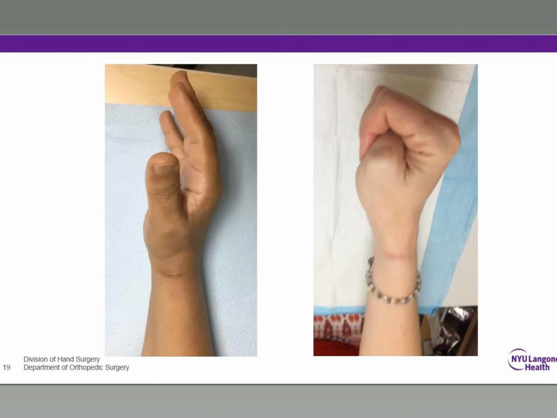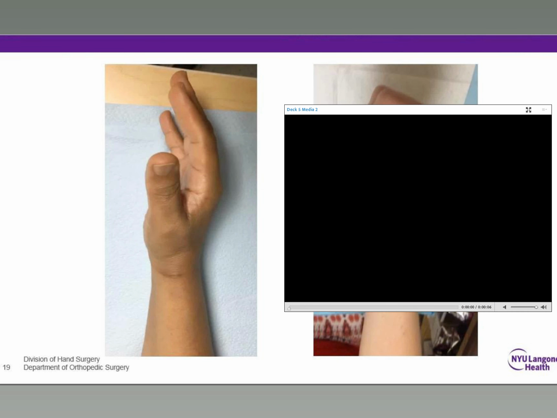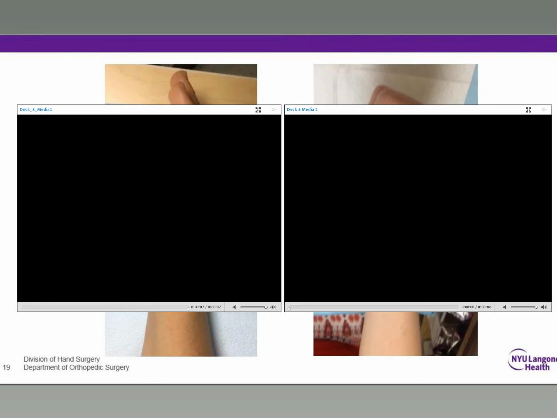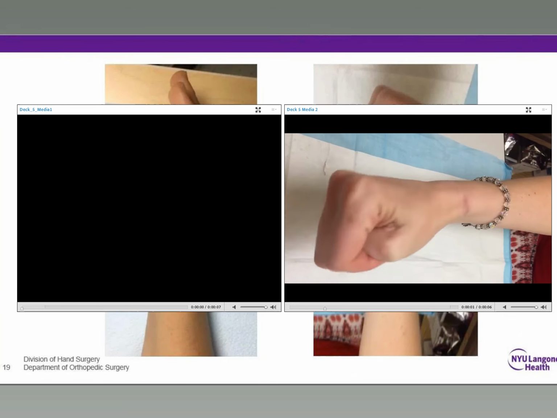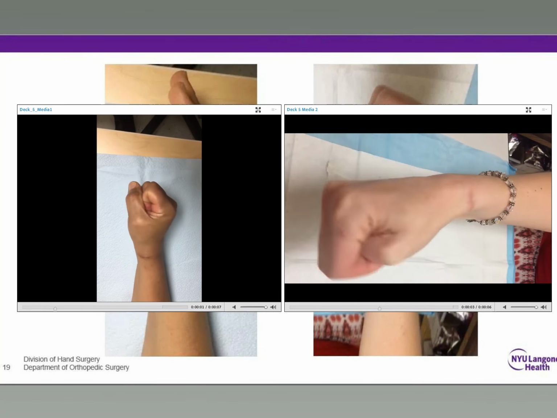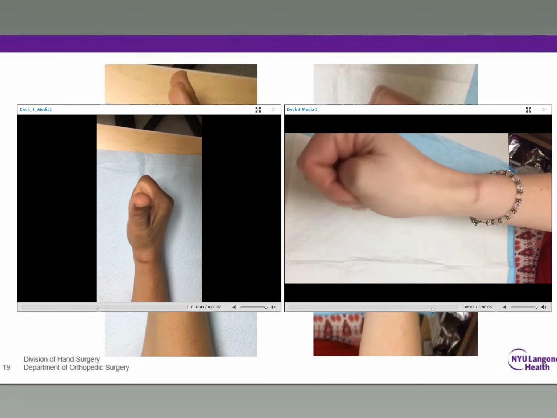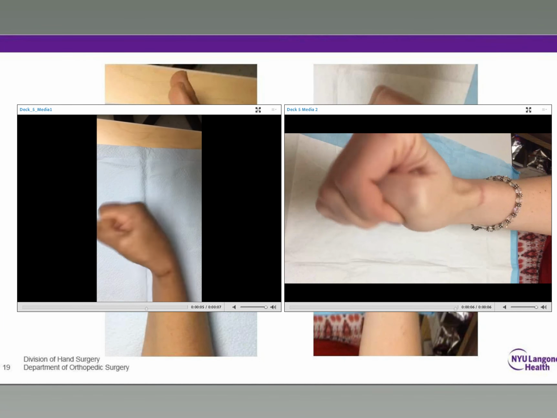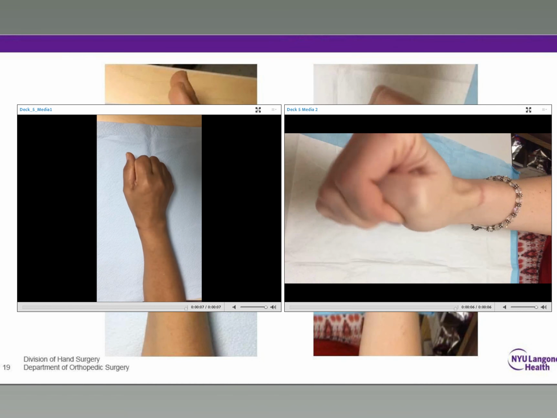On this slide, maybe Tyler can play the video here. You can see the final follow-up with the range of motion of people who've had this surgery with the small transverse incision. Here's a transverse incision. You can see the range of motion. The tendons move freely, and there's no bowstringing. Okay, thank you. Let's go to the next slide, please.